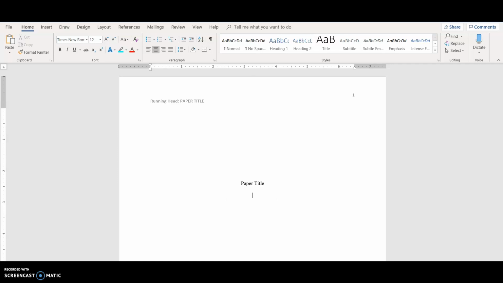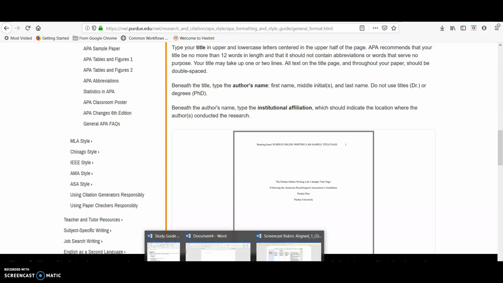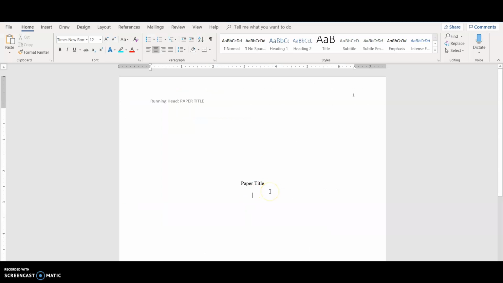After the paper title, if we refer back to our APA style guide, we find that it's supposed to be the author's name and then the institutional affiliation. So, my name, and then my institutional affiliation.